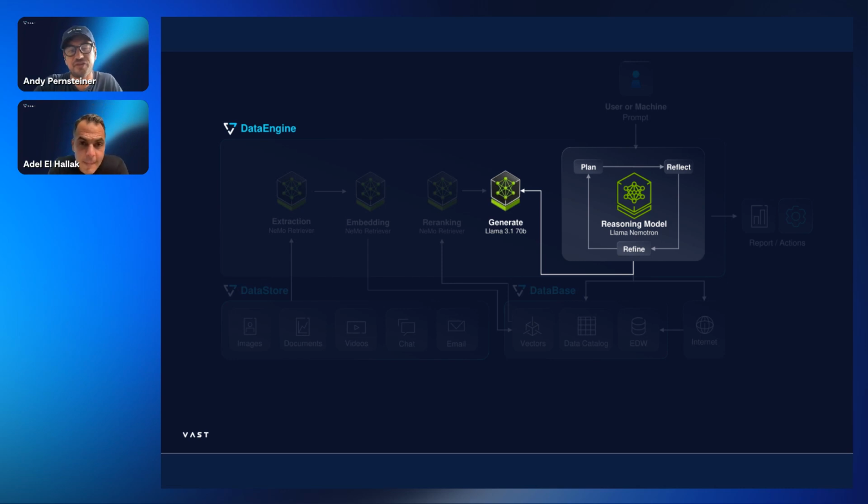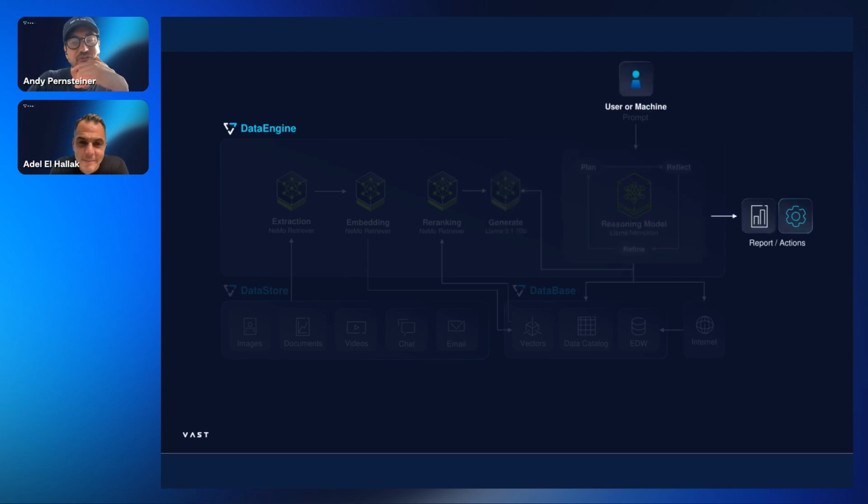Awesome. And so, not to give you guys the whole demo that Jensen did on stage at Computex, but we effectively, I forgot the last part. So anytime you have a report, you have to generate it and send it to somebody, right? And so the whole point of this entire process here was for a salesperson, in this case, to ask a question or to ask for a specific plan to be generated, and then for this entire pipeline to go and do the work on that person's behalf to go get it done. And ultimately, what they want is a report and a list of actions that they can describe what they're going to do next.